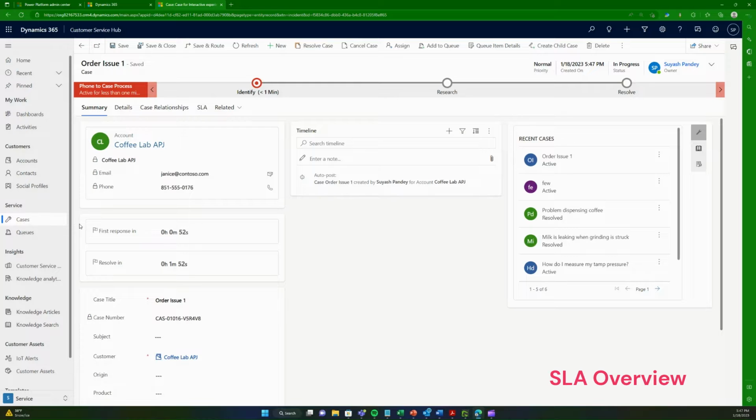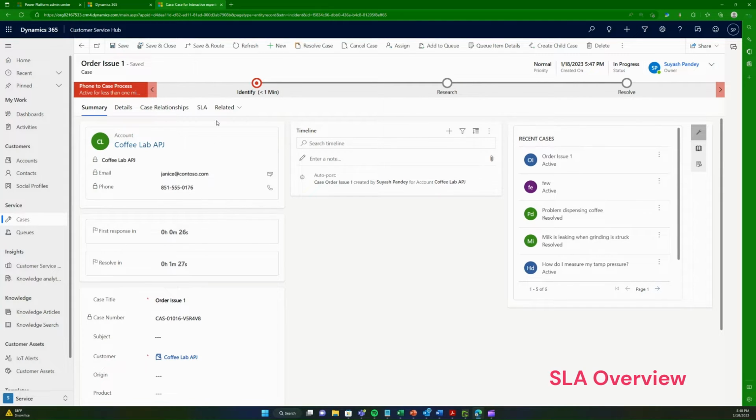All right, now that we have created the case, we see these two things, and these are our SLAs. The first SLA tells me that I need to respond in 1 minute, and the second one says I need to close this case in 2 minutes. And if I don't, then it will fail. I chose this small time on purpose to explain what happens if an SLA expires and what other constraints are attached to it.